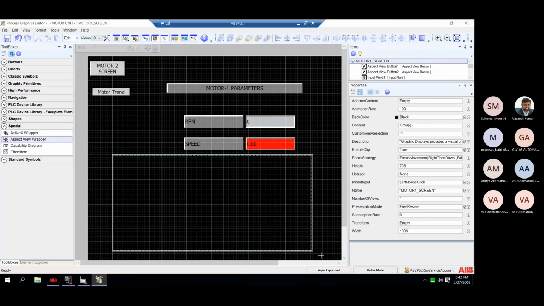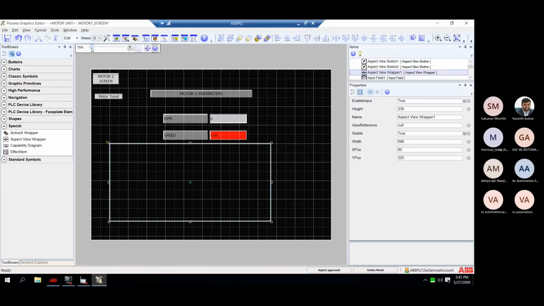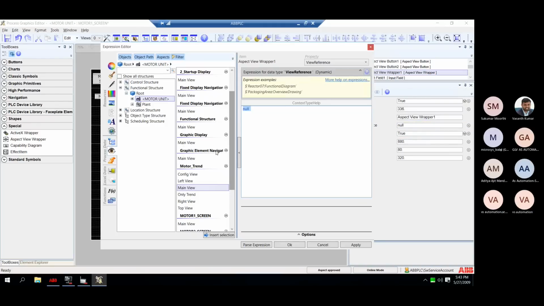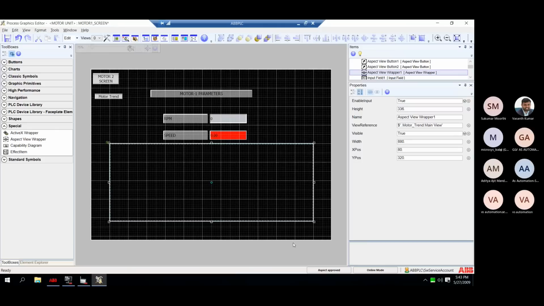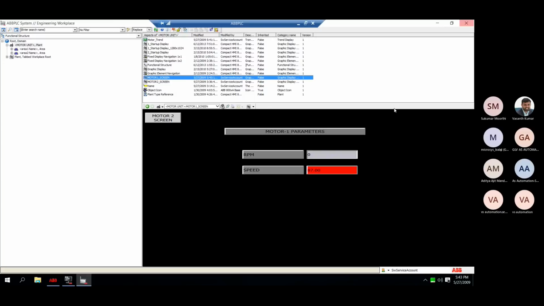You can create. Okay, in this wrapper you can add view reference, that motor trend. Now save it and close the window.